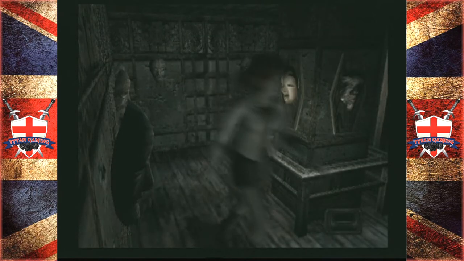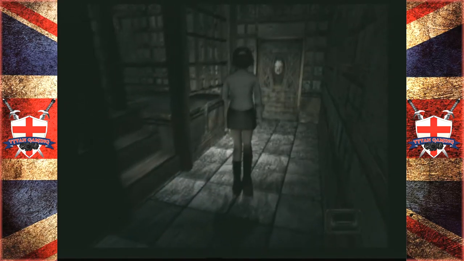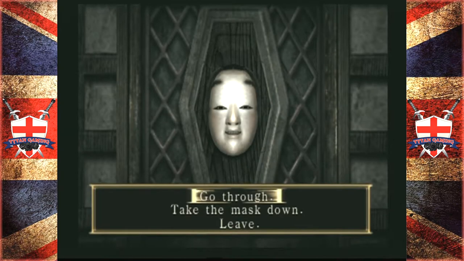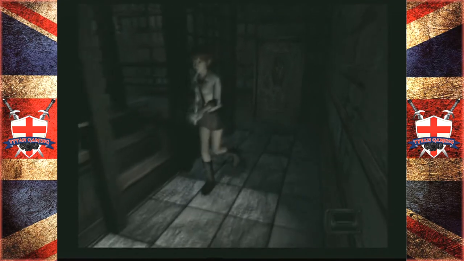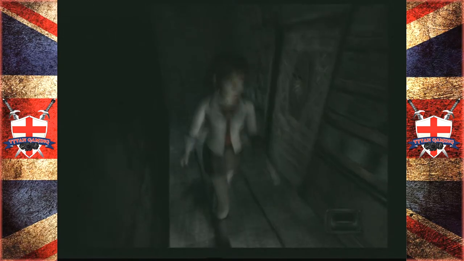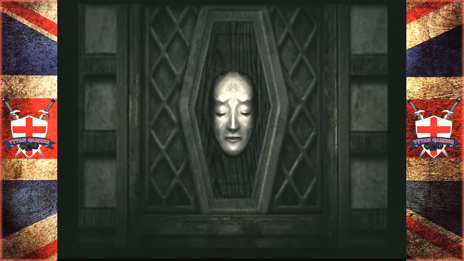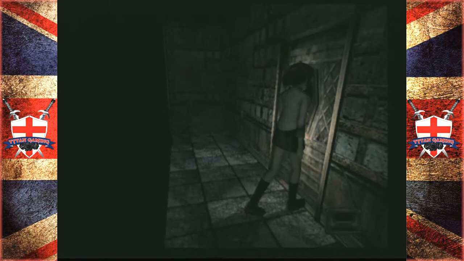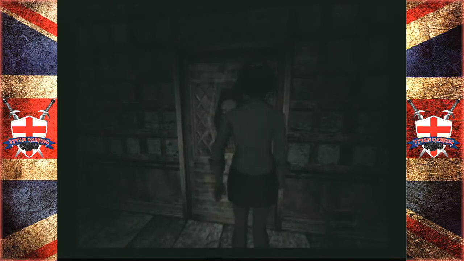Let's try that one. I guess we're going to need the mask of reflection, because I think we took the mask off that door, if I remember correctly. Let's have a little luxury. Right, let's take that mask down. And do we? We need that there. So let's slap that onto that door like so. Okay, so you don't even have the option to use any other mask now. You can only use the mask of reflection, which makes sense, I suppose.